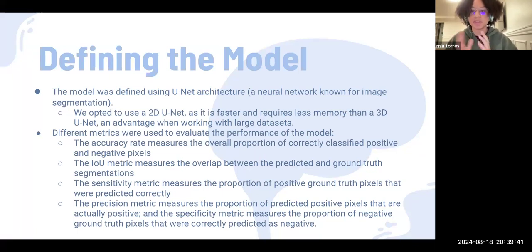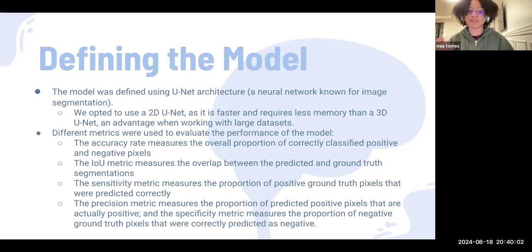Since we're working with a pretty big data set, I believe around 370 sets of data, we figured a 2D version would be better. And then we had to set different metrics to evaluate the performance: accuracy, IOU, sensitivity, and precision.